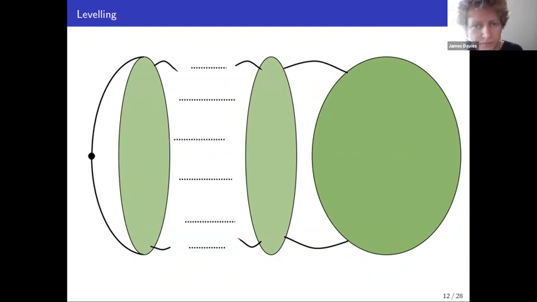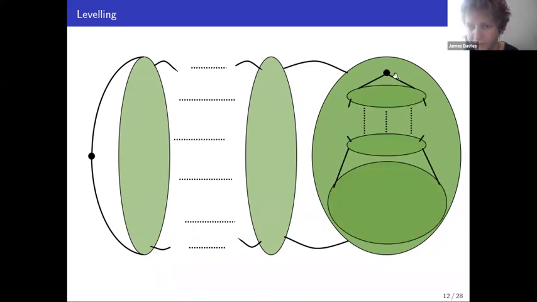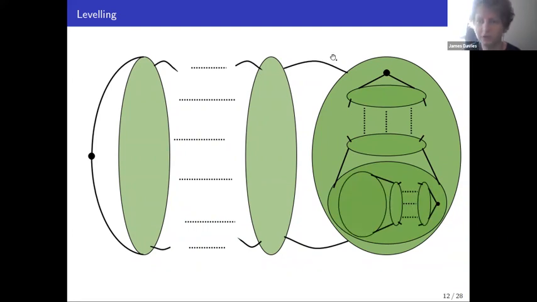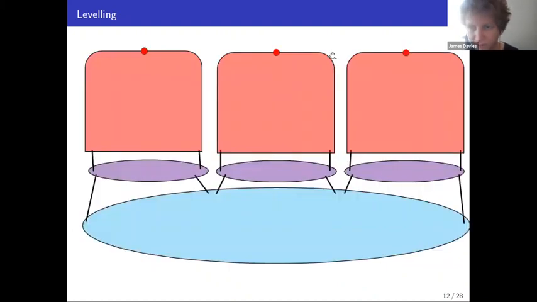And then the nice thing is that this is something you can now repeat. In this induced subgraph with half chromatic number, we can take another leveling and get down to something that now has quarter chromatic number. And you can do this as many times as you want. So this ends up giving you a rather nice structure. You get something that looks like this.